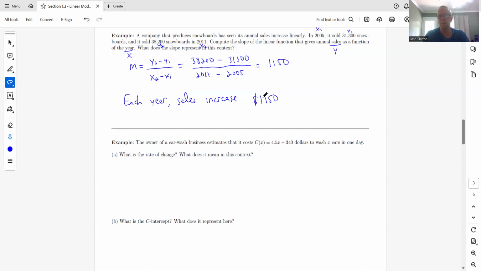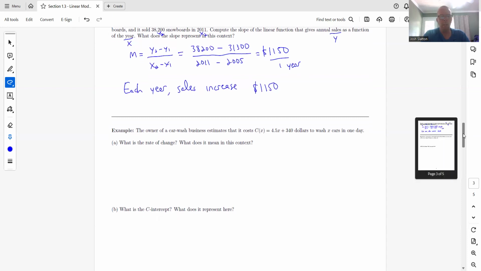All right. So think about when we get a slope and we're graphing an equation, we find the point, and then based on what the slope is, we move up and over or down and over, however it goes. So x is the year. So x goes up 1. So the slope would be 1150 over 1. So x goes up 1, sales go up 1150, or you move right 1, you move up 1150. So that's basically the way you think of this. You could also put in the units for the slope. So the y units are dollars, and the x units are years. So 1150 per year.